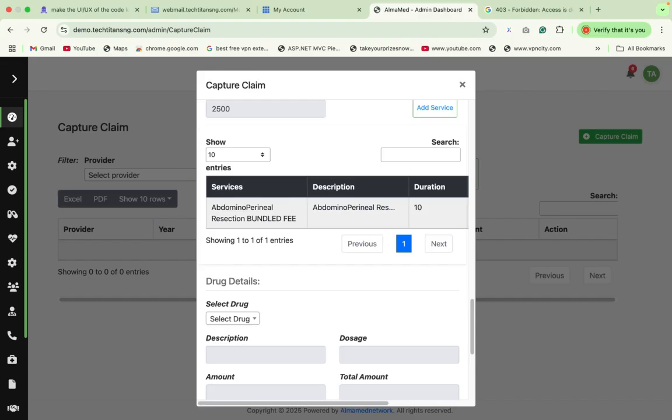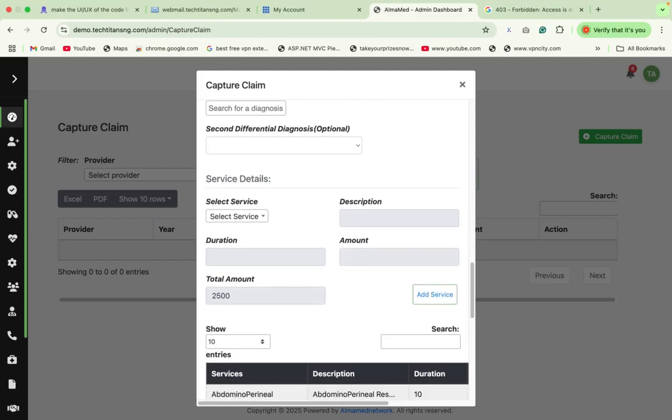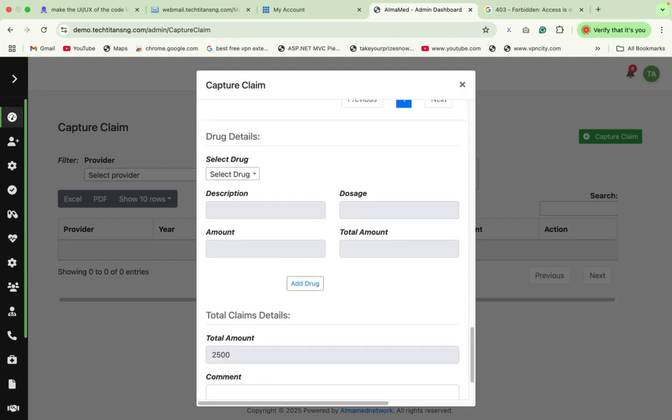Now if you want the system to automatically vet your bill, at the point of requesting for authorization code, that is where you are going to be seeing the services, and that's where you are going to be seeing the drugs. The drugs and the services approved by your staff will now determine the amount.